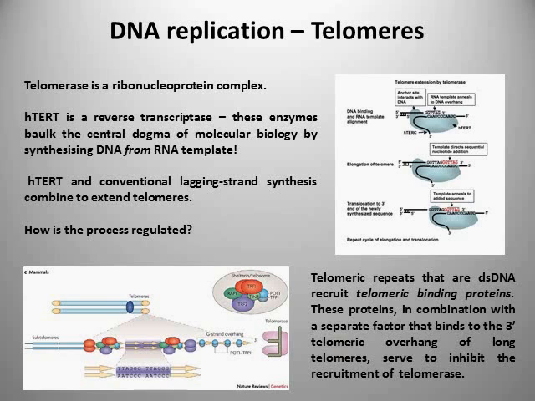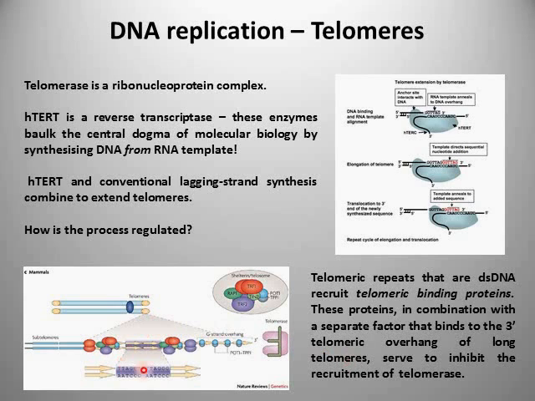And it's thought that the presence of both these types of proteins actually functions to inhibit telomerase activity. And it does so in kind of a sliding scale. And what I mean by that is that if you've got very few of these proteins present, in other words, if the telomeric repeat is very short at the end of the chromosome, then telomerase activity is very high because there are too few of these proteins to inhibit its function. When telomerase activity is high, it will add lots and lots of these telomeric repeats to the end of the chromosome, thus extending chromosome length and making sure the chromosome end is stable.